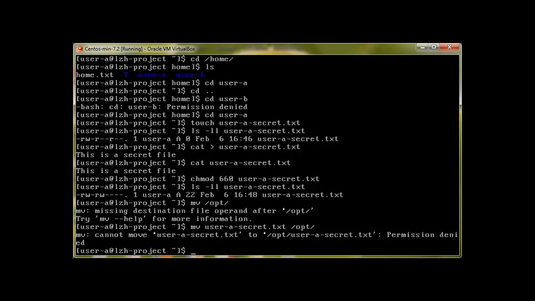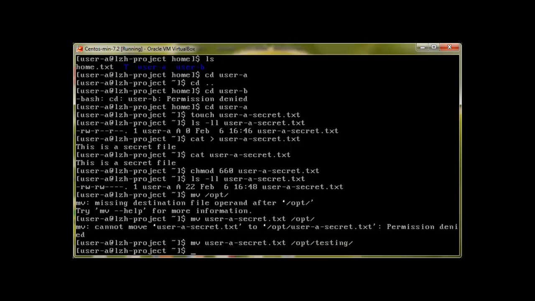Because it's an optional directory, so let me send it to some other directory, the testing directory. So we have sent this. There were some permission issues with /opt. That's why user A, because he's a normal user, is not able to send this file to /opt directly. That's why we sent it to a testing directory which has all permissions enabled, read, write, execute for everyone.